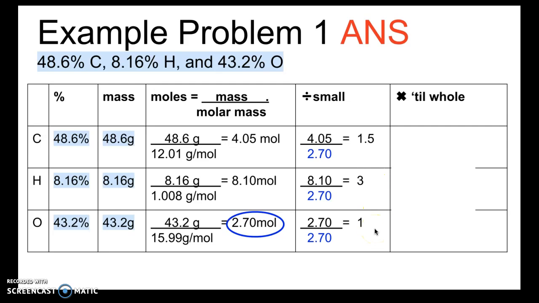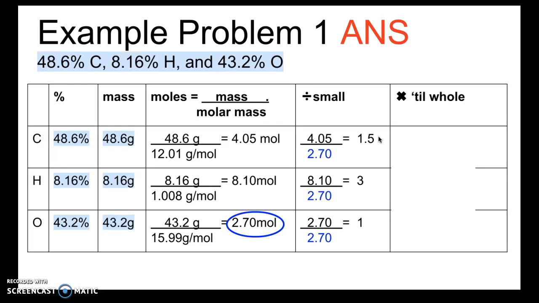Well, wait a minute. We don't use decimals in our chemical formulas. So now this is for the last step. Because we have a decimal here, we're going to have to do the last step, which is multiply to a whole. It's very helpful when you're multiplying to a whole to think of things in terms of fractions and not decimals. You notice the only decimal that we have is this value here, which is 1.5. So we need to multiply this number by the smallest value to turn it into a whole number. Whenever you see a 0.5, you should be thinking of a half, 1/2.